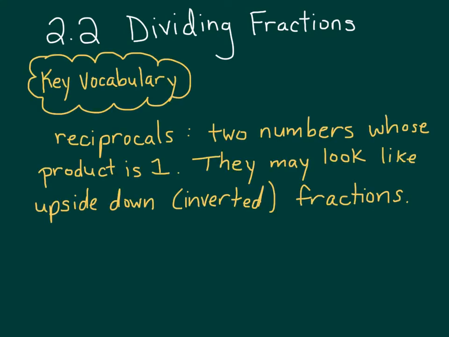Chapter 2.2, we're going to be talking about dividing fractions, and one word you're going to hear a lot is reciprocals. The actual definition of reciprocals is two numbers whose product is 1, and remember that product means multiplication. They might look like upside down or inverted fractions. Inverted is kind of upside down, and we're going to see some examples of this in example 1.